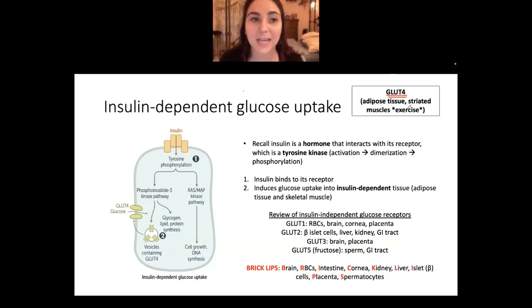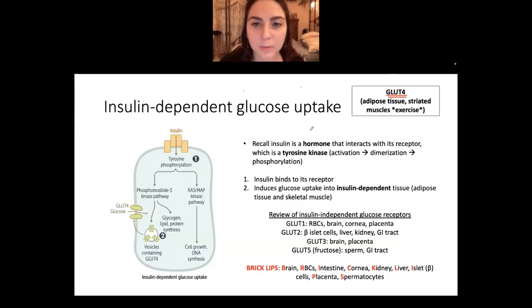So I think of this as exercise. Exercise is really, really good at stimulating insulin dependent glucose uptake. And when you're exercising, it makes sense that your muscles would need glucose. And it also would make sense that even your fat storage would need glucose because it's like, okay, I need energy. I'm trying to break myself down with this exercise. So I need energy to do that.